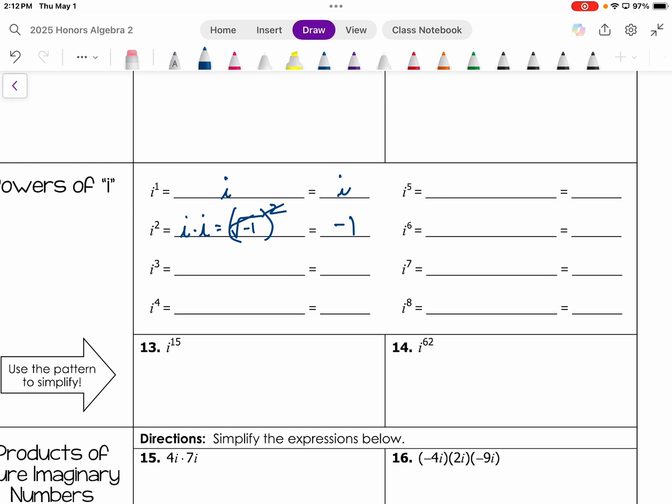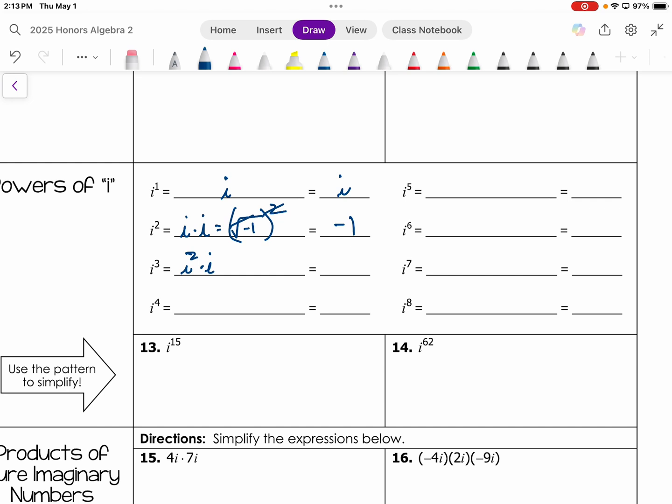i to the third power, well, that's really i squared times i. Because can't I split up 3 as an exponent as 2 plus 1? Kind of reversing what happens when I multiply like bases. If I had x times x squared, isn't that just x cubed? Because it's x to the 1 plus 2. So here I can rewrite i to the third power as i squared times i. And the reason I do that is because I know what i squared is. I know i squared is negative 1. So if I rewrite this as i squared times i, then I'd have negative 1 times i, or negative i is my final answer.